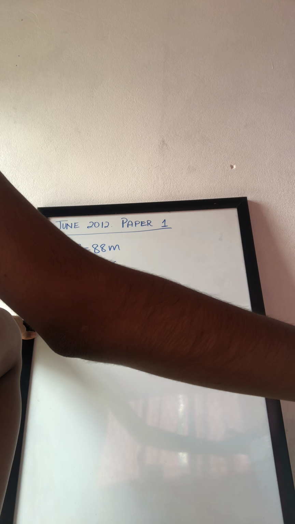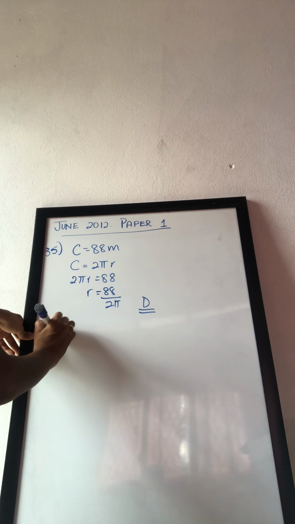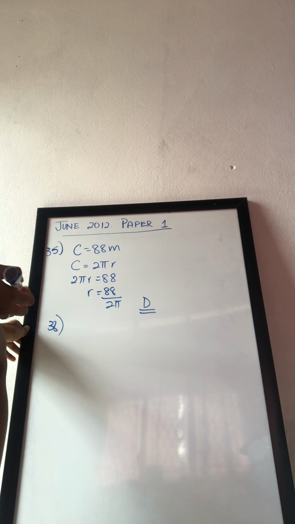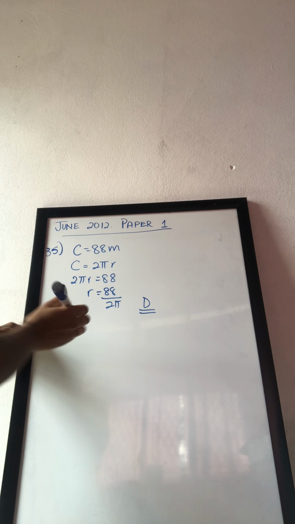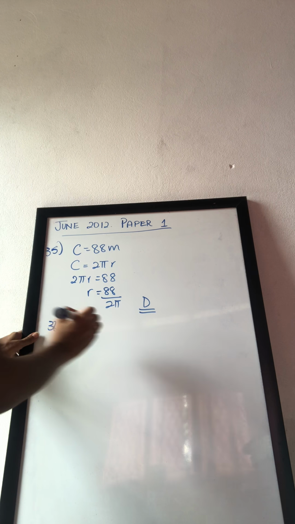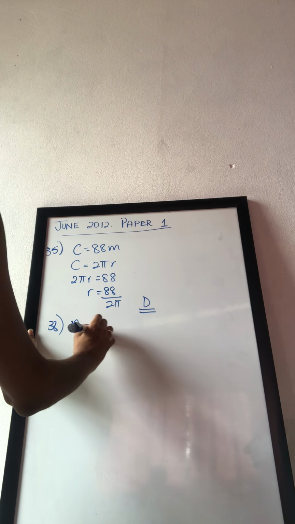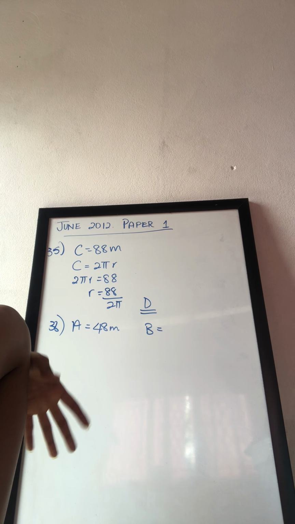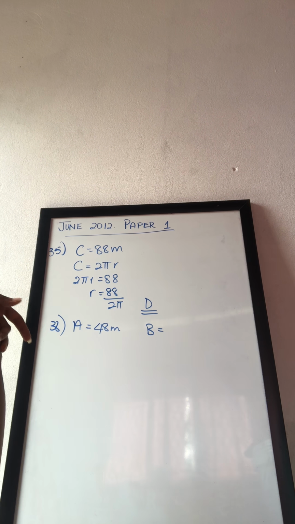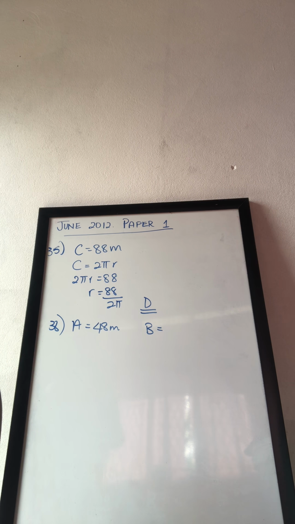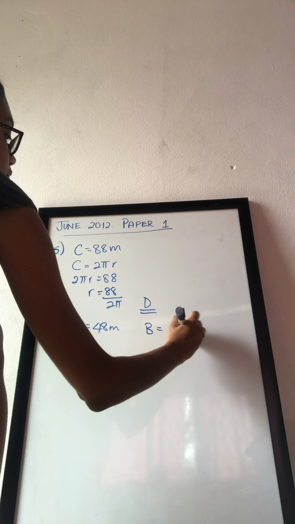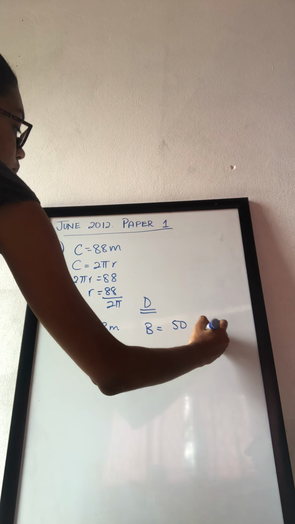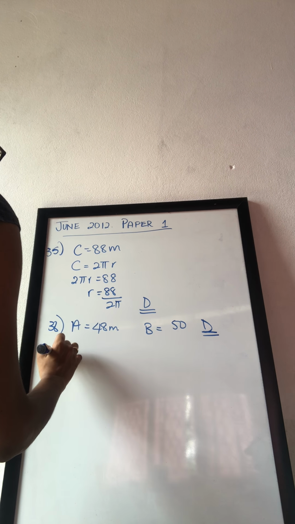For number 36, they want to know which of the following statements is true. Now we have the perimeter of a square and the perimeter of a rectangle. So the perimeter of A would be side by 4, which is 12 by 4, that is 48. And the perimeter of B would be 2 by length plus breadth. So 9 plus 16 will give you 25. 25 by 2 is 50. So we can see that the perimeter of A is less than the perimeter of B, which is D.